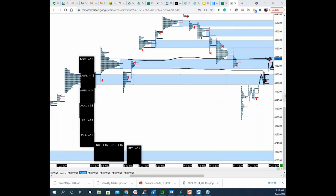So if we accept in here and I start getting some bullish signals, I will take a long, or there's that 4460 area to the other side of this. The tendency for markets when they get in composite profiles is to go to the other side. But I will also take a short here if this fails, because again, we've had a straight B-line move.